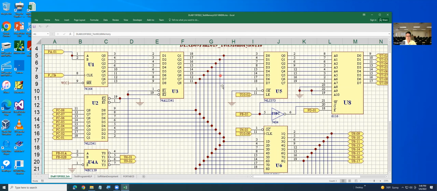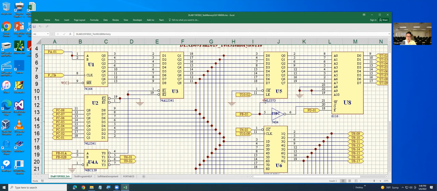Now, we want this input data to go into here. How can we do it? You've got the latch pin 11 with a high. Let LE, latch enable, U5 latch.